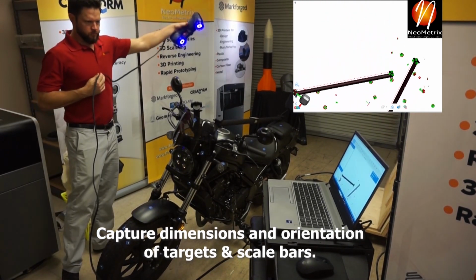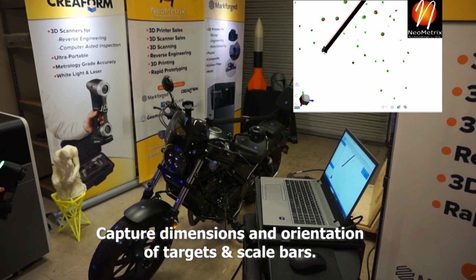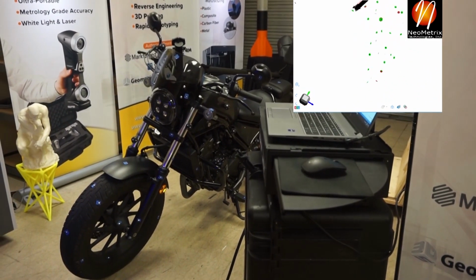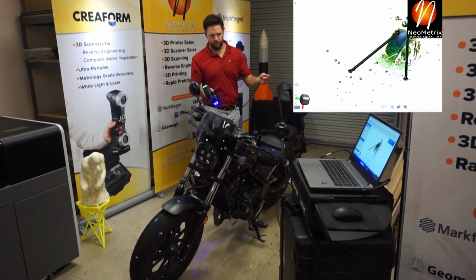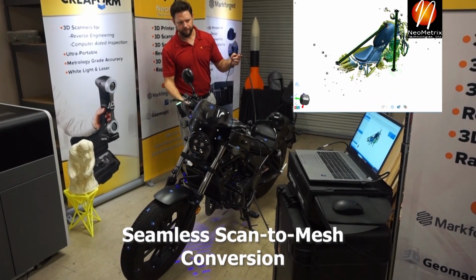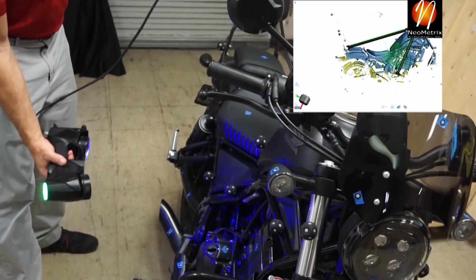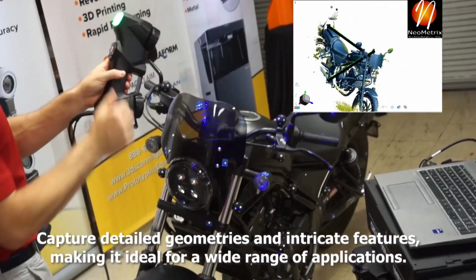It has all the advantages of the positioning targets. So here with the AccuKit, I've set up our scale bars, and I'm shooting all the targets, be it reflective single targets or those faceted targets, ahead of time. What I'm basically doing here is a photogrammetry process. We do have a standalone photogrammetry system as well, but the HandySCAN Plus with the AccuKit really brings it all together. We shoot all the targets in, the scale bars, we let it process. It gives us a very tight volume, and then we switch right over to the scanning surface.